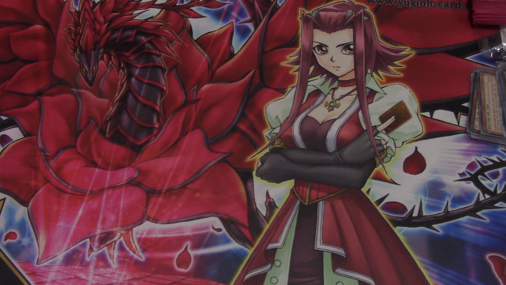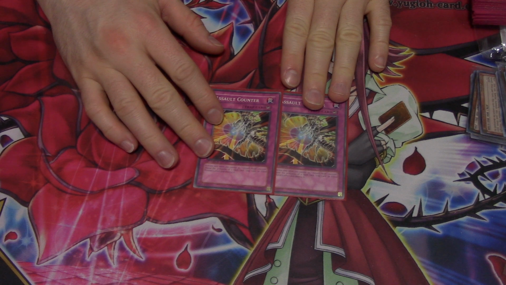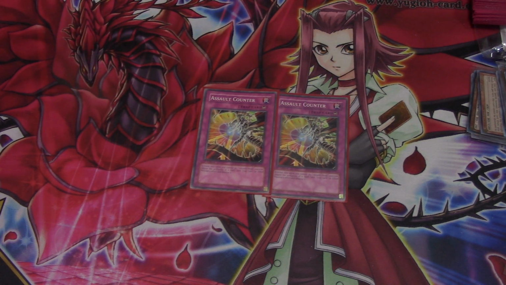You can negate multiple of your opponent's monster effects. Hey, that's a good time. I'm also running 2 Assault Counter. Think of this as like a Solemn Judgment as long as you have a Stardust Assault Mode on field. It does take some setup, but with the ease of this deck and its ability to go into Stardust Assault Mode, you just add another negate card, another Solemn Judgment.